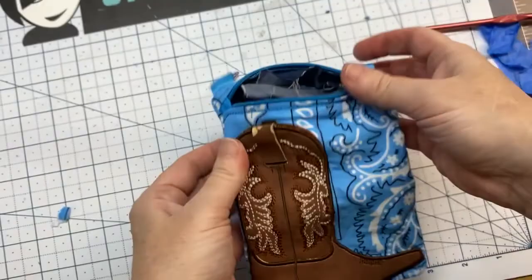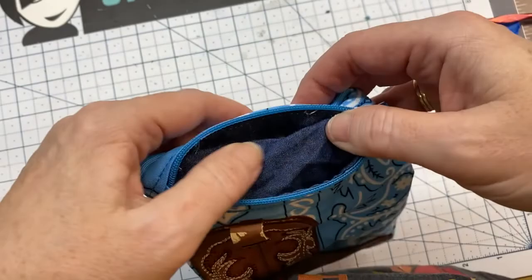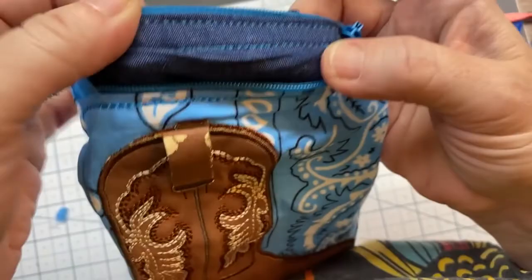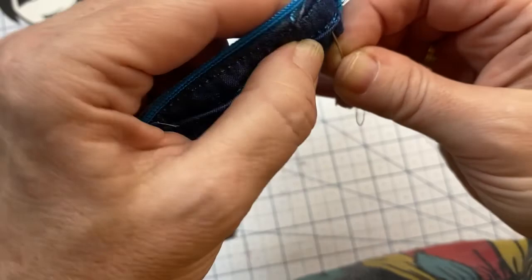Now, before we're all said and done on this, we have some bag surgery to do. These two little tabs, turn them both to the inside of the hole. Actually, I guess I probably should have left it turned like this so you could see it better. And now, see how the fold lines right up with that stitching? We're going to take a needle and thread, the old-fashioned way, and we are going to sew carefully, only grabbing the two pieces of lining. Don't go all the way through to the bag. We're going to sew this shut with a quick whip stitch.